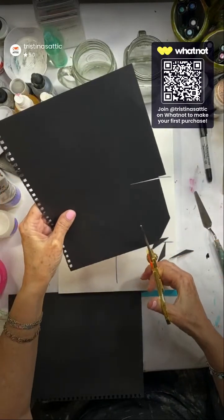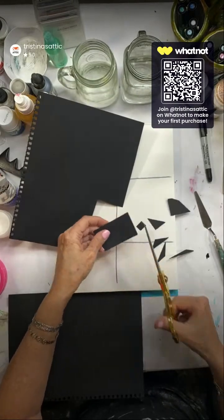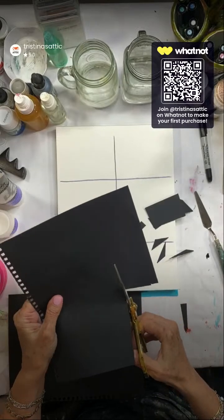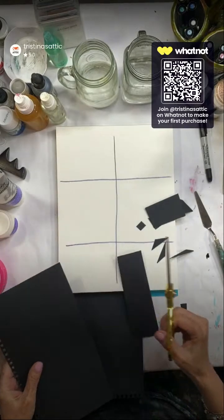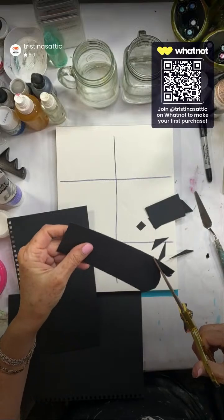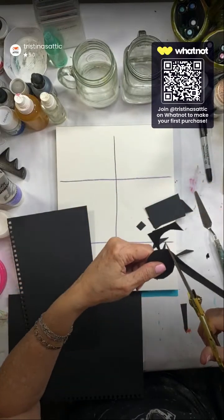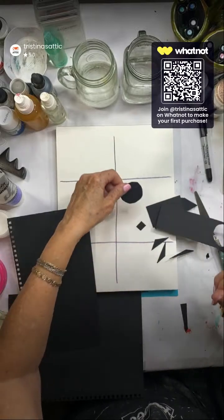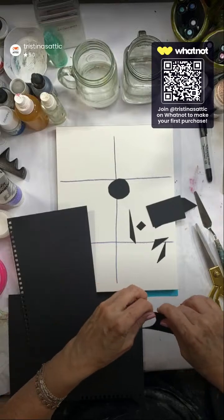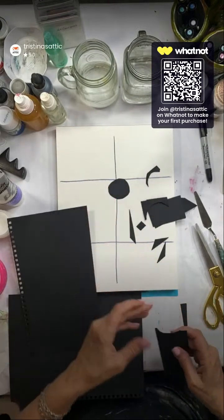So the idea is don't think, just have some fun. Cut different types of shapes out of here. Ooh, I want circles, don't I? I also want circles, so you don't have to be too precise when you're doing this. You could actually tear it out too. I like to do lots of tearing. Ooh, what about these little pieces like this?